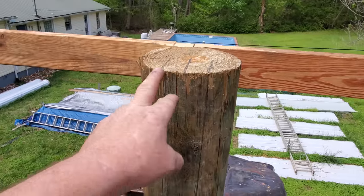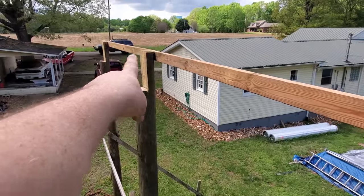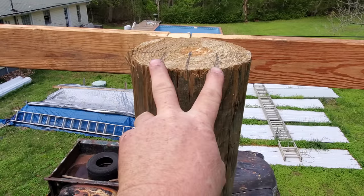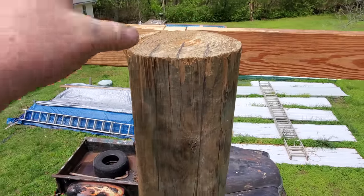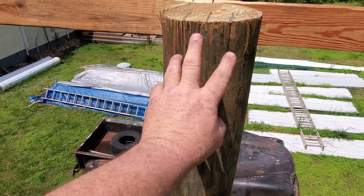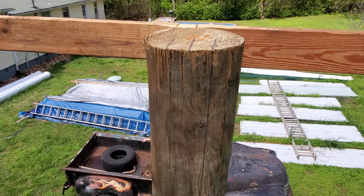All right, here's the deal. I don't like that right there. I'm not a fan of that at all. I just feel like it's gonna break off. So what we're gonna do, I got this marked up. I got marks running right down through the middle. Just notch the middle out. It'll take a little more time. You know, I may have to do some chiseling and whatever, but I think that'll be a lot better and make me feel better anyway. So let me see if I can get this sawed out real quick.